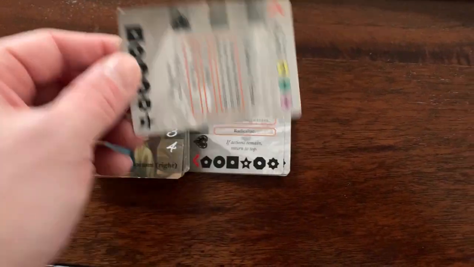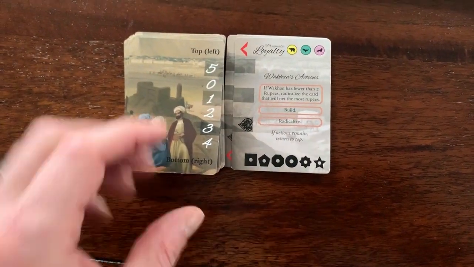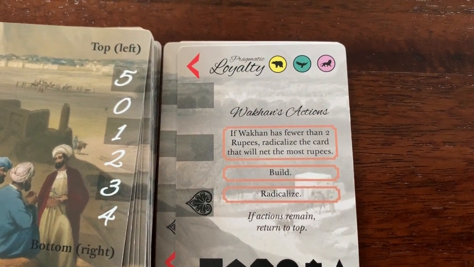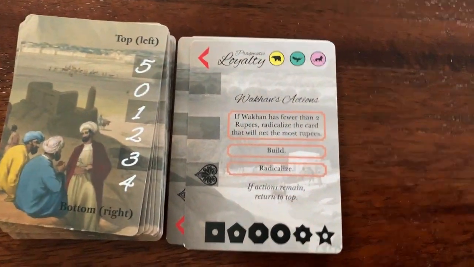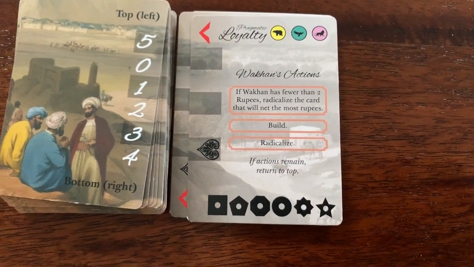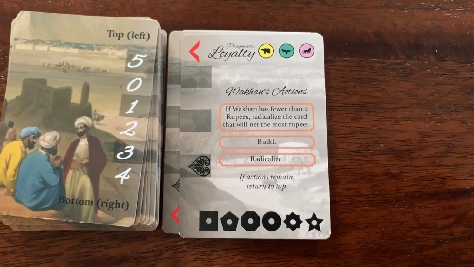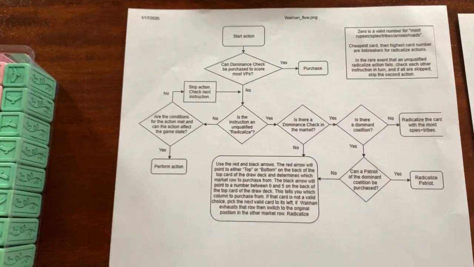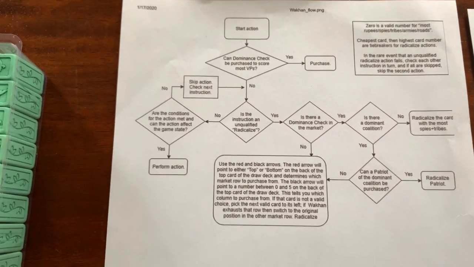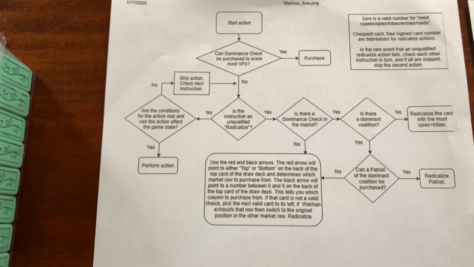We're going to go ahead and flip over this action card. And it says, if Wakhan has fewer than 2 rupees, so she doesn't, she has 4 rupees. So she's going to skip that. And actually, before we even get started here, let's reference this flow diagram. I like to reference this every time there's a dominant check in the market because her turn does change slightly, specifically her radicalized actions.